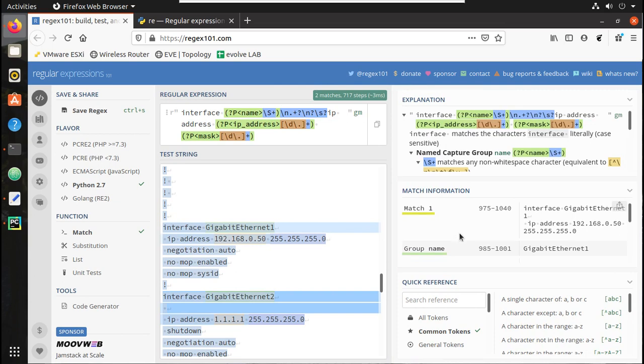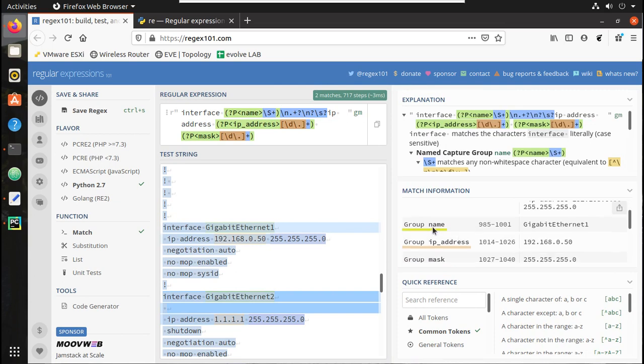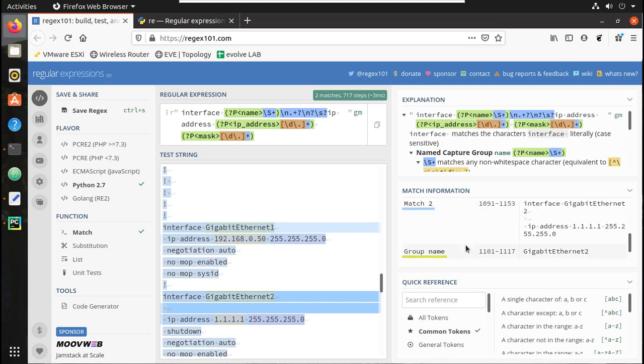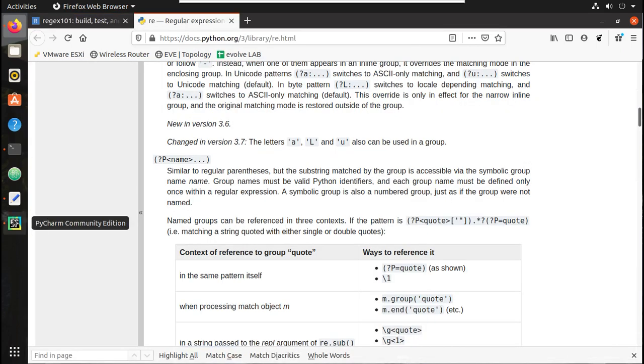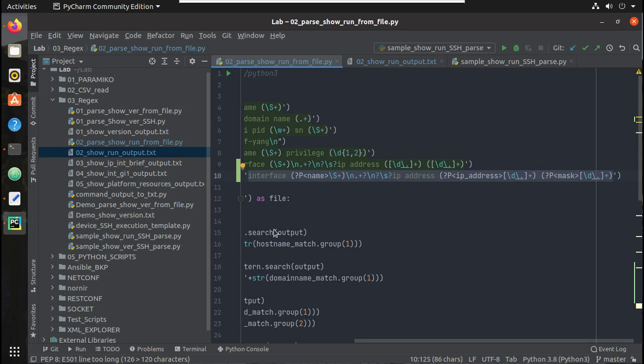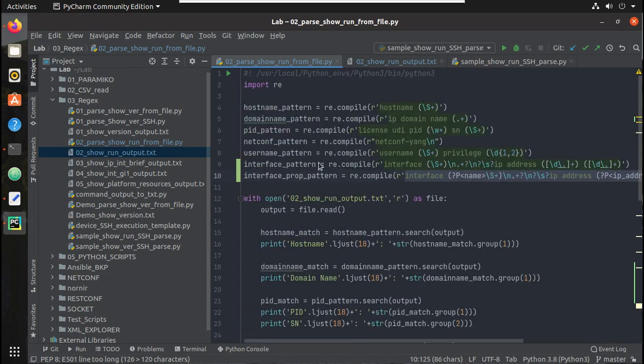You can see here it is match one, where the group name is the interface name, the same name it has taken, and IP address and mask. It is matching with group names. Now with this we can create a dictionary. Let's see how to create it. Either you can use the same pattern itself, or you can create one more.